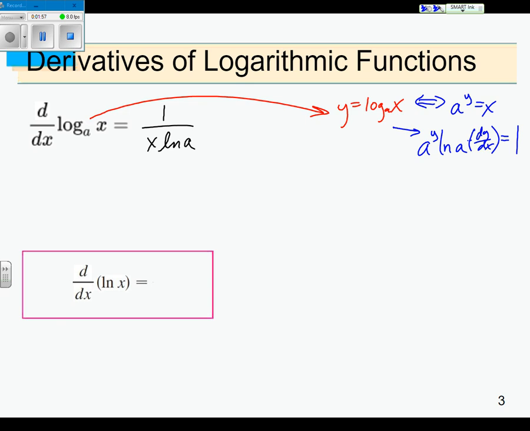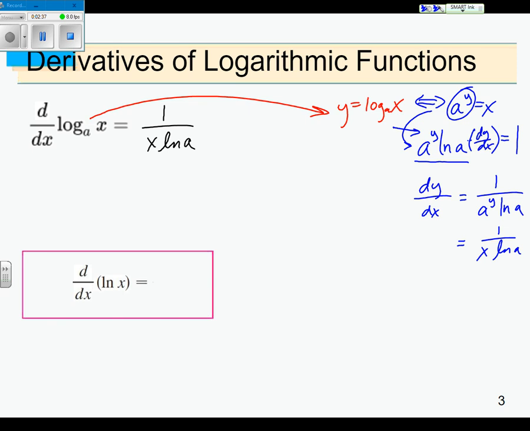You might be saying, well, where in the world did you get this derivative from? I'm kind of wondering that myself, but that's one of those special rules I told you that we had to have. So if we had something other than e to the y or e to the x, it followed into this differentiation. Okay. And so if I solve this, I get dy over dx equals 1 over a to the y natural log of a, which is exactly what I was trying to tell you. Oops, I got to plug back in. 1 over x natural log of a, since a to the y is equal to x.